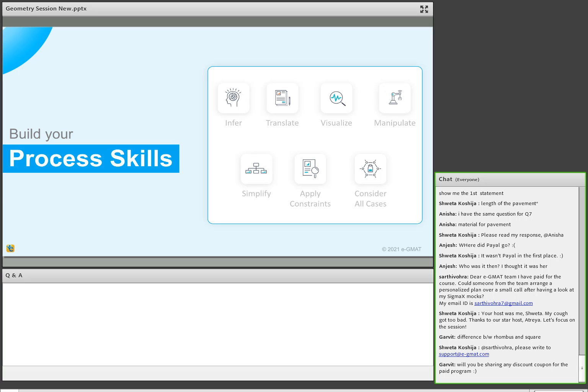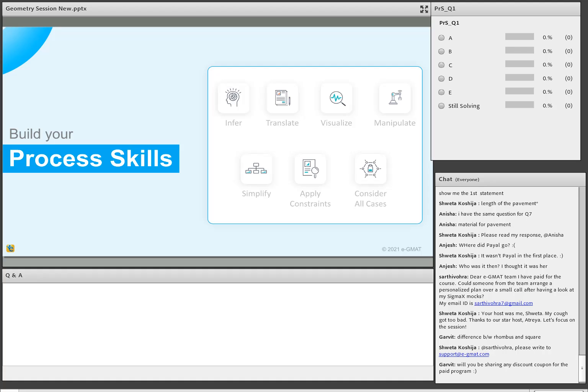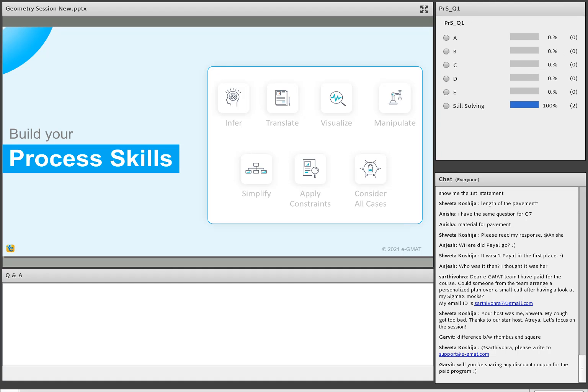And only after we complete all these steps, we'll be solving the DS questions that we initially solved. We will solve the same set of questions again over here, but with some more learning. So let me first give you the poll for the first process skill question. Here is the poll. I would reopen it. I would want all of you to please mark a still solving. Let's very quickly mark a still solving, please.